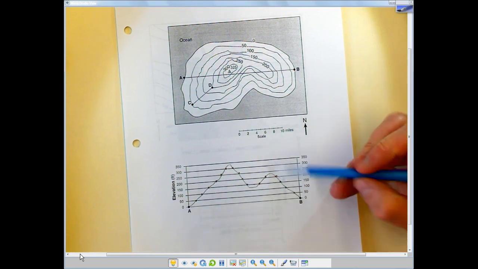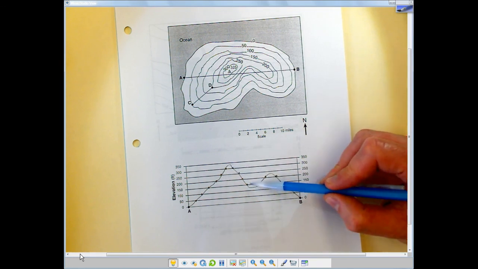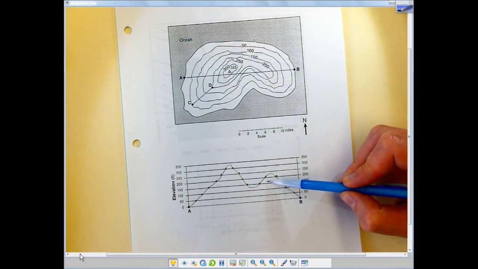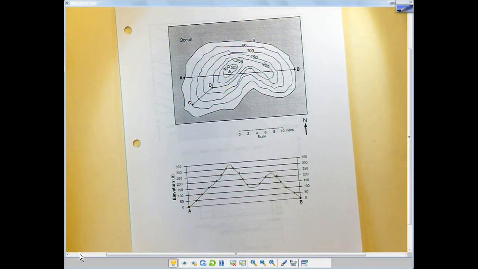The important things are going above the 300 but not hitting 350, going below the 150 but not hitting 100, and then going above the 200 but not hitting the 250. Those are the critical elements when doing a contour profile. So this was page 16. You can try the other pages in your packet for fun, or the next time you go to a contour profile party, which is probably this weekend for you. I hope you enjoyed this screencast, and I will talk to you later.